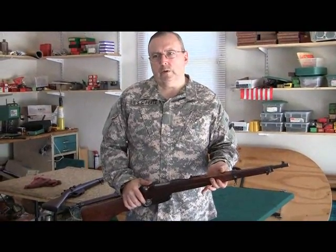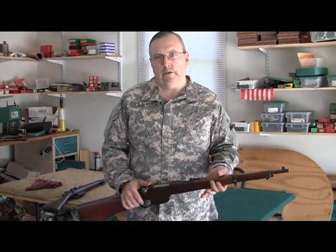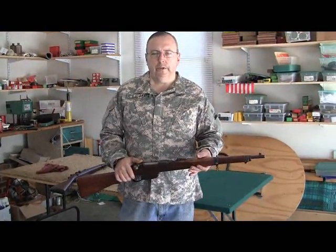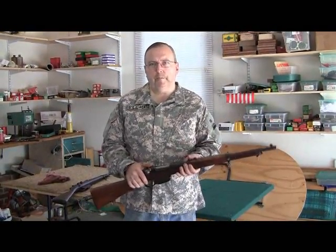I also inserted a couple clips about cleaning these guns, about getting the cosmoline out of all the little internal parts and disassembling it. So that's going to come after this, and then we're going to have where we take it out and put a couple rounds downrange.